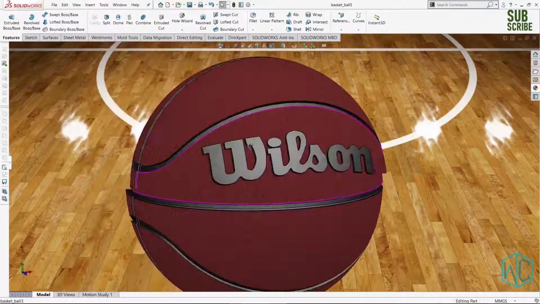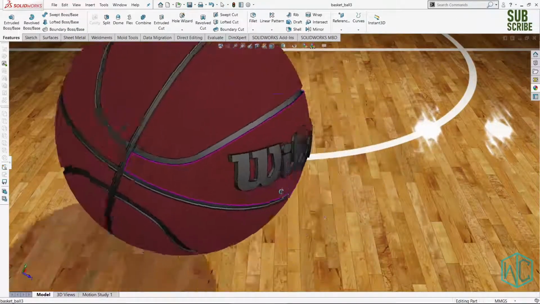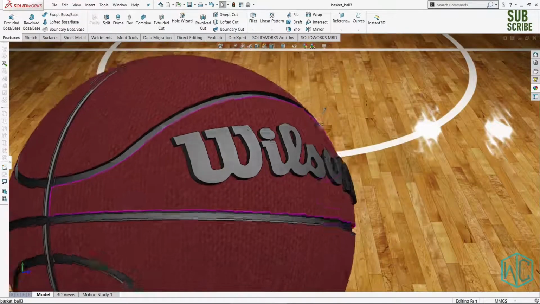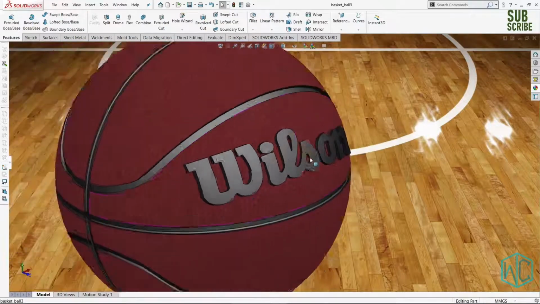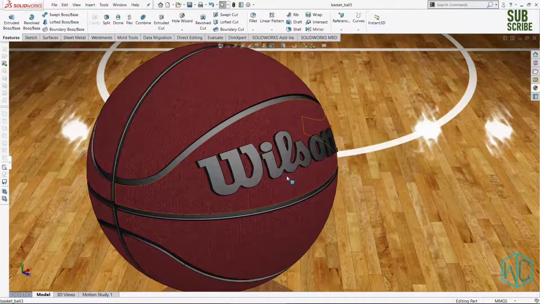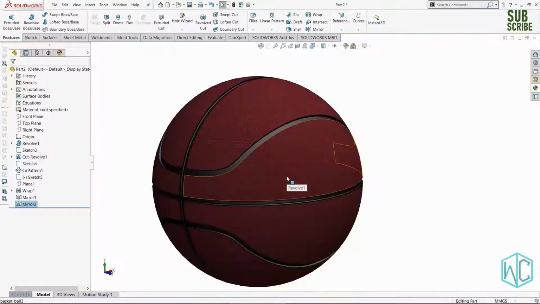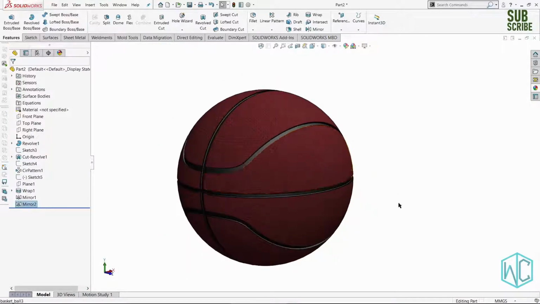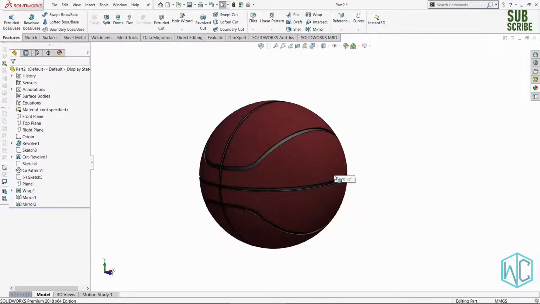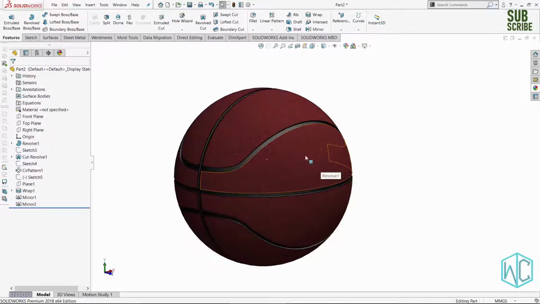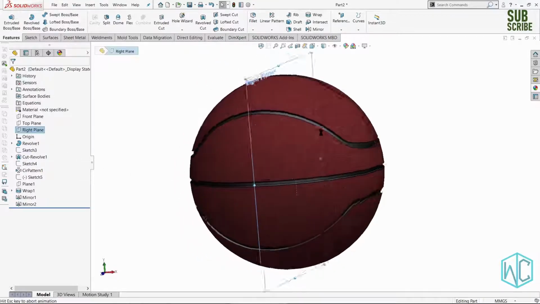Our next step is to emboss the brand name on our basketball. There are two ways to do this. We will walk through both of them. We need a plane to sketch our brand name. So let's create a plane. For that, go to right plane and sketch.